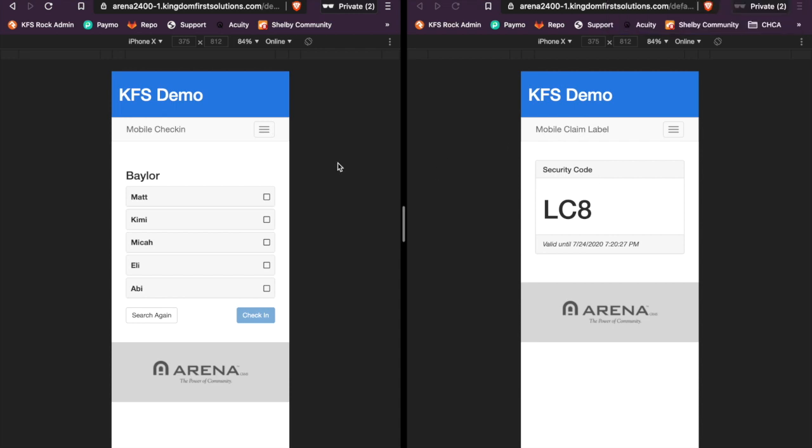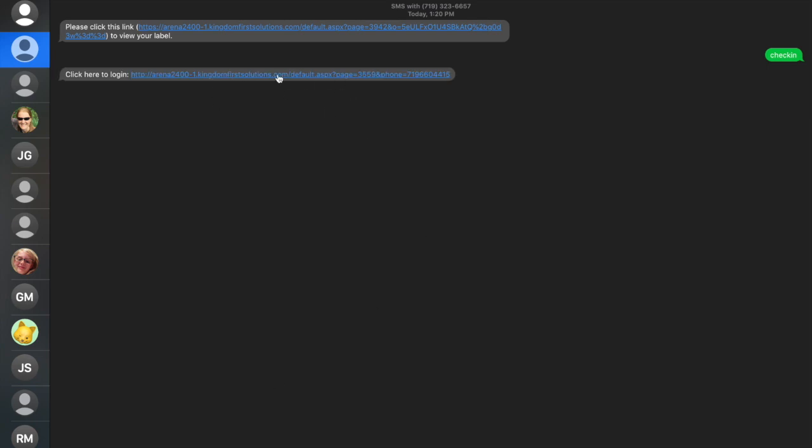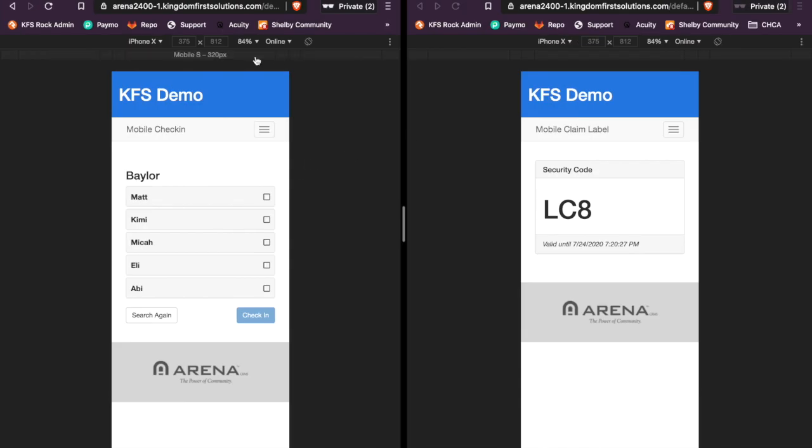The next way that you can do it is with a Twilio integration. So you can build, with our Twilio integration, responses to specific keywords. So I've built a response to the keyword check-in. So if I text check-in to this known number, it's going to reply back to me with a link that tells me, here, click here and you can go do check-in. I'm just going to go ahead and pick up the URL out of here. As we described earlier, I can't fool the system quite that much because I'm in private mode here so that I can keep the 2 portals up. But then that is this exact same URL and bam, I'm there, one click.